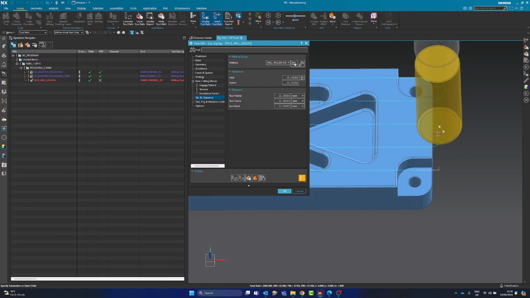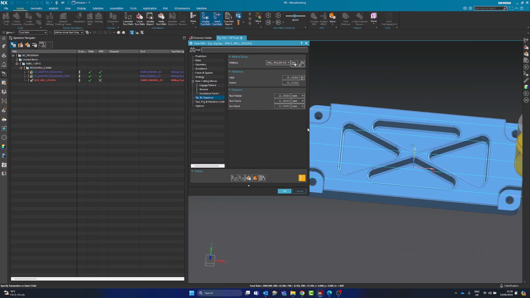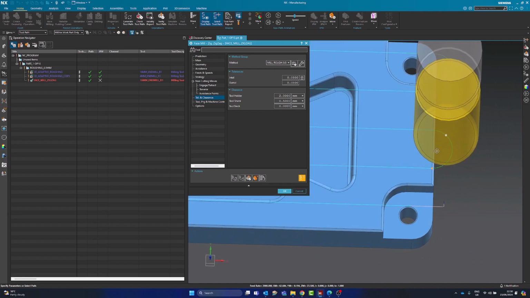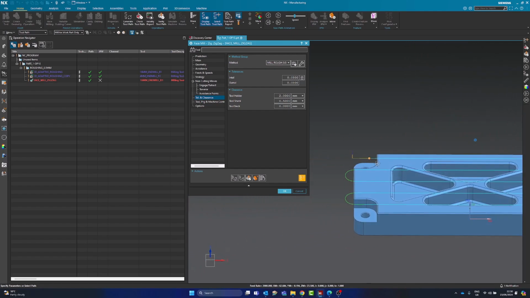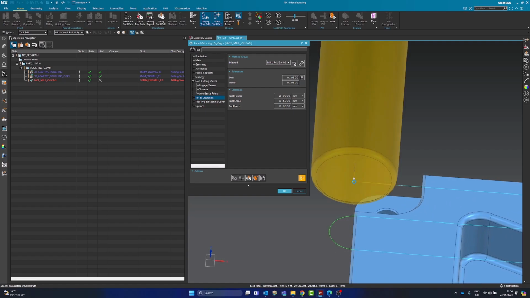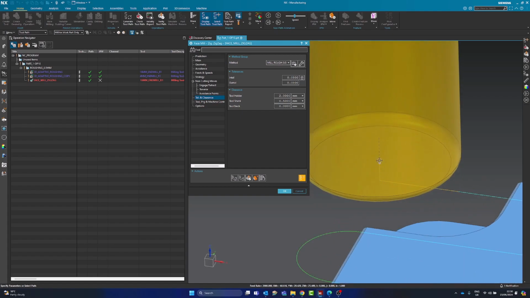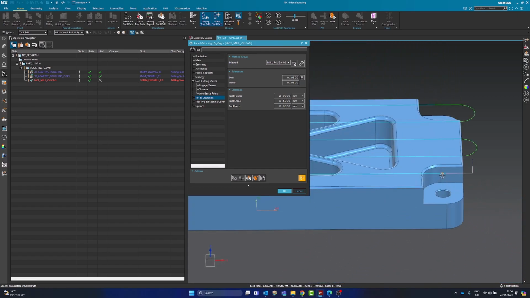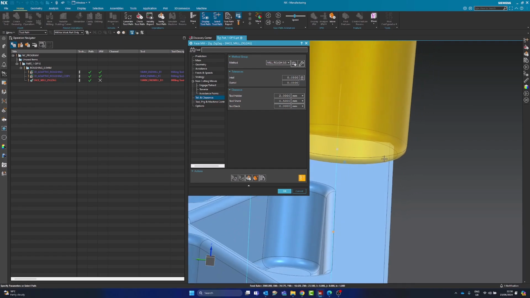Because what will happen is you'll be able to see this sort of a pattern in the material here. Rather than a smooth line, line, line, at the end you'll get some sort of a weird marking. It won't affect surface finish whatsoever, but you'll just see this weird little marking here. So I would like my tool to run off completely. I don't like this height. I don't like the fact that it's engaging down here at the feed that it's cutting at, because I know there's no stock here, so it can just rapid for all I care. And then run off.